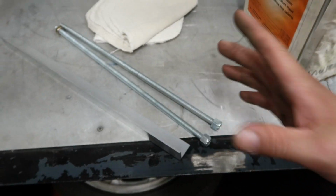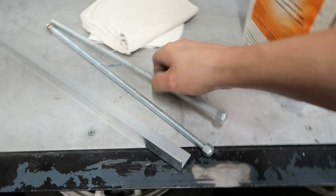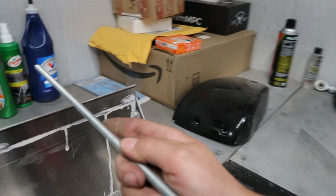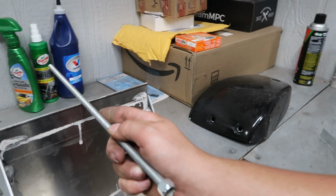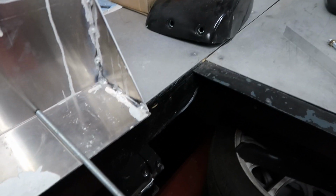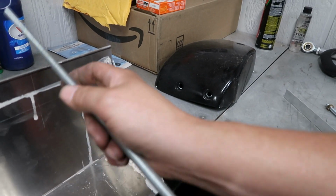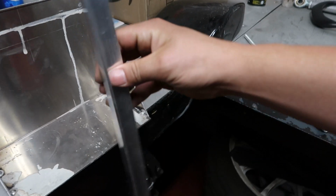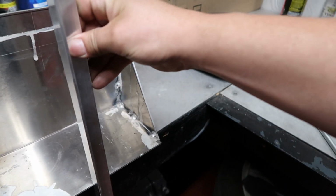I've been sitting here trying to figure this out for a minute, how to mount this thing. So I'm gonna end up taking one of these through bolts, and we're gonna through bolt it into the frame rail at the top and at the bottom underneath it. Then whenever these are through bolted, there'll be a nut on the back side, and then we'll be able to drill holes in this, and then this will be on the front just cinching down on the battery. So I hope I explained that well enough, but I'm just gonna get it done and then I'll show you what it looks like after I'm finished.